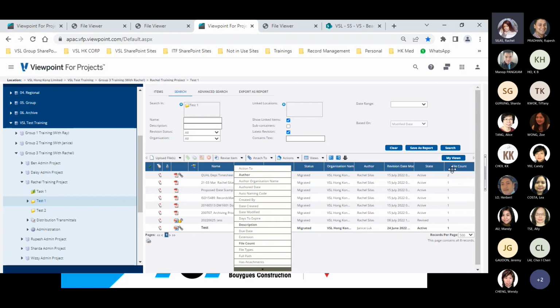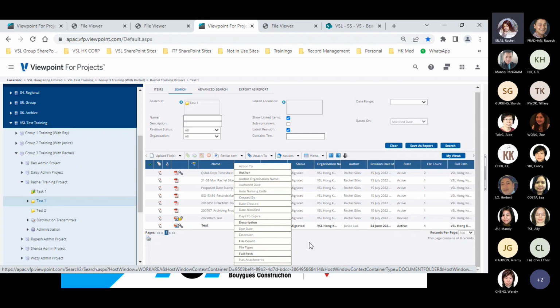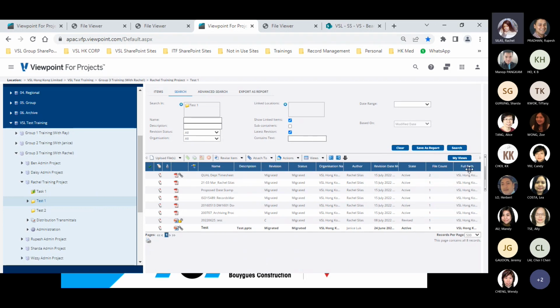It depends on your search what you want. You can decide to search for full path. When we did a test with JC, we wanted to see the full path. If you choose full path, you can see where each document belongs to, and it appears now in my search criteria.